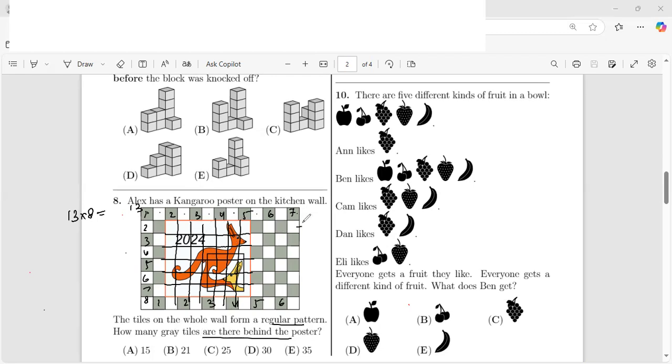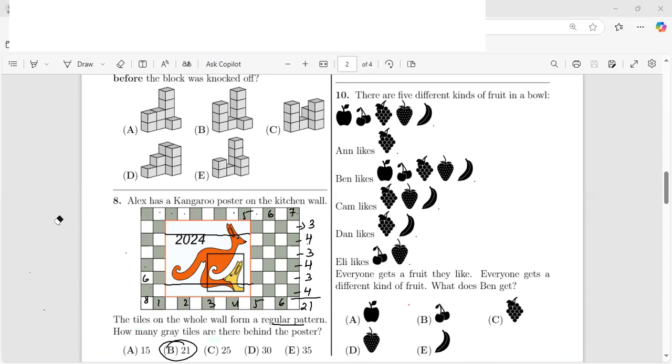So in the second one, 1, 2, 3. You should have 6, so 3 are missing. In the third one, again you see 3, so 4 are missing. You see 3, so 3 are missing. You see 3 here, 4 are missing. Again 3 are missing, 4 are missing, and here 0 is missing. So how many are missing? Just add it up. 7, 7, 7. So the answer will be 21. So a total of 21 are missing in this pattern. I hope this is understood. Let's move on.